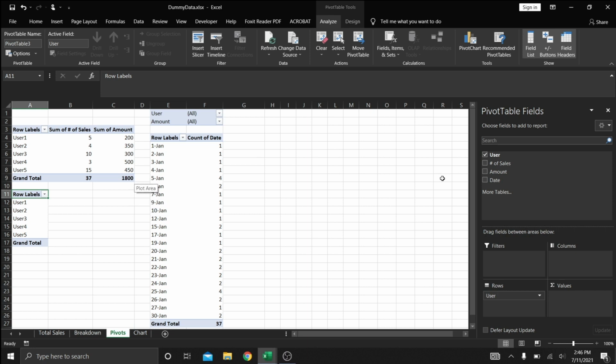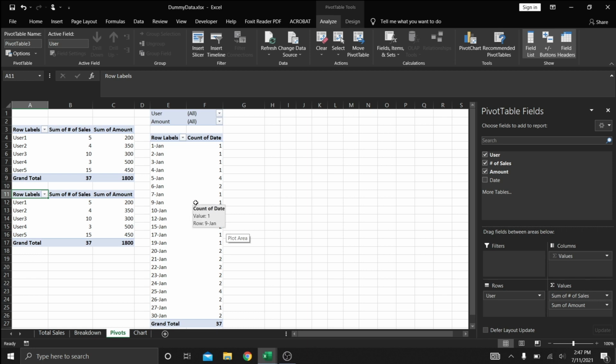So now what kind of data do I want to see? I want to see their number of sales. Do I want to see just random numbers, or do I want to see their total sales? I want to see their totals. So I'm going to take it down here to the values section and drop number of sales. Now you can see their total number of sales for the month for each user. And now finally, I also want to see the amount of money that they made. So I drop that also in the values. And there you have it. It's a very quick, very simple, very powerful tool.